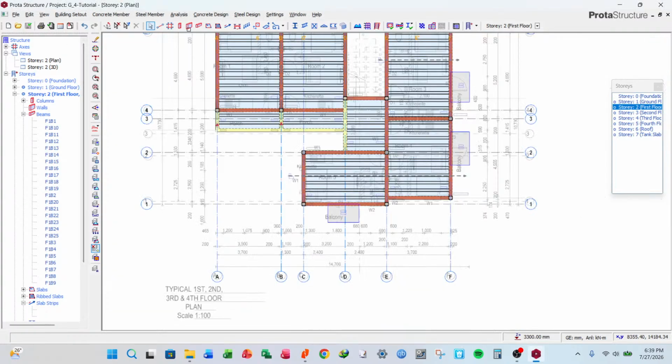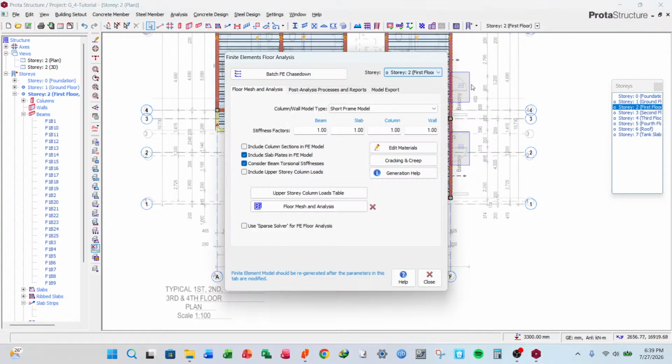Then from there, just go to analysis. Go to finite element analysis. Ensure the story of interest is selected there. Okay, just do one thing here, change the stiffness factor to 0.25.